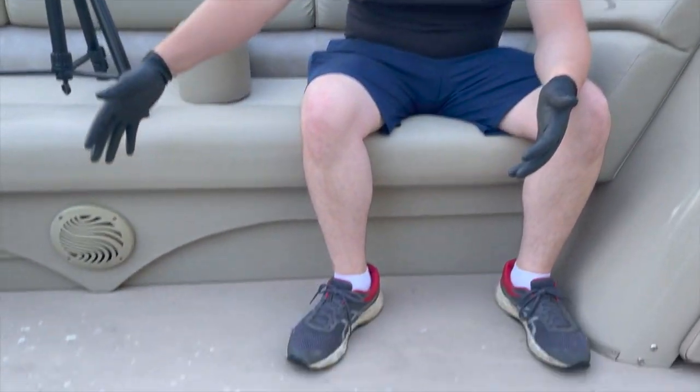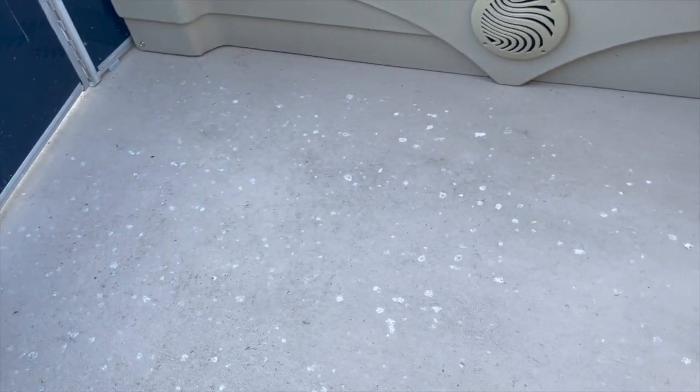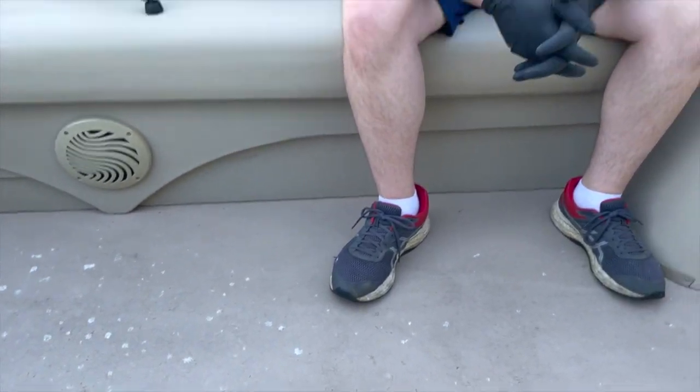When you get a customer, you're going to want to set some expectations for them. For what I'm charging for this boat, they're going to get what they would expect for the price. As you look down here, there's pine pitch all over the floor. For the price that I'm charging this customer, that's not going to come off. If they really wanted this boat done correctly, we'd be talking in the thousands to get this cleaned up correctly. $400 is all I'm charging them. They just want it clean quick, and be done. This one's a lot cleaner than the one I did yesterday. The one I did yesterday, they got their $400 worth out of me on that one.